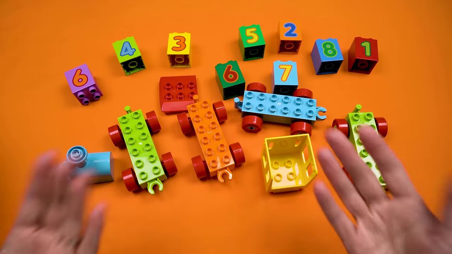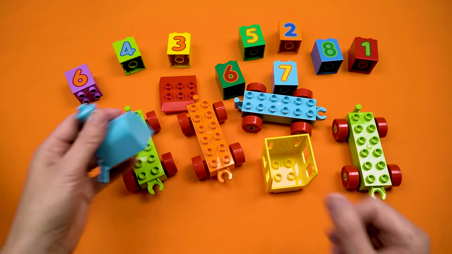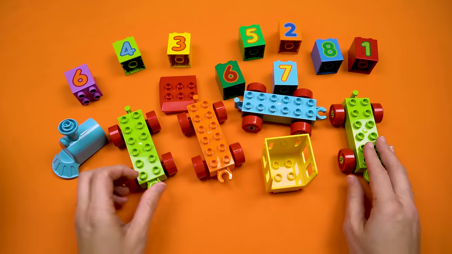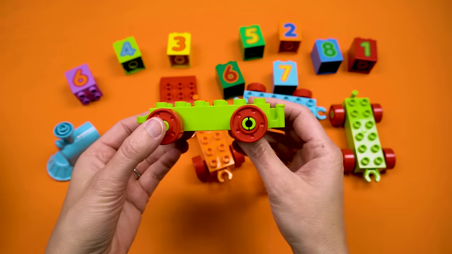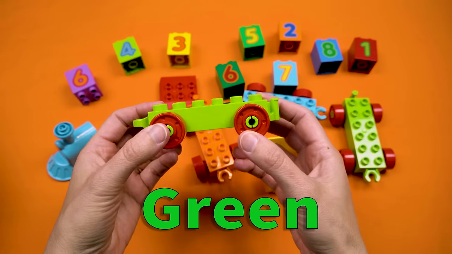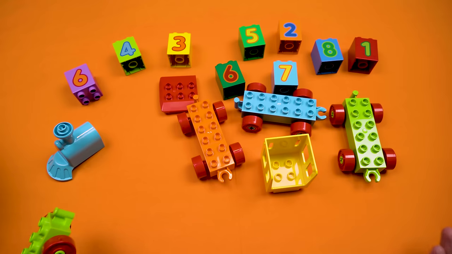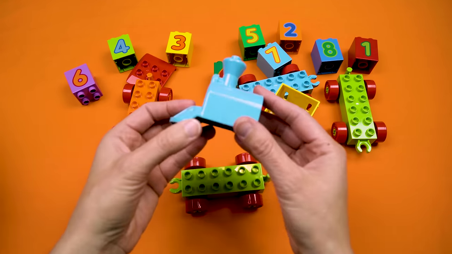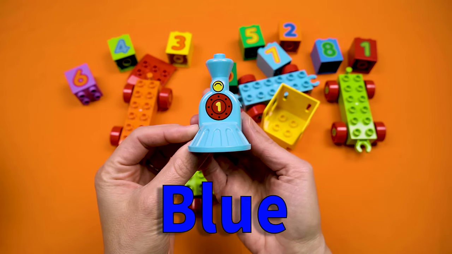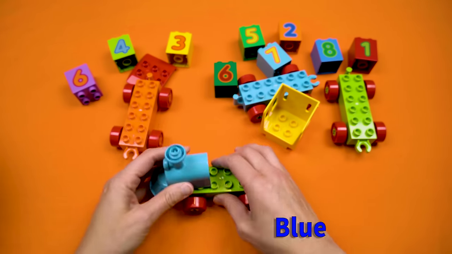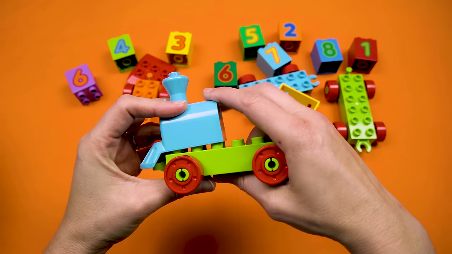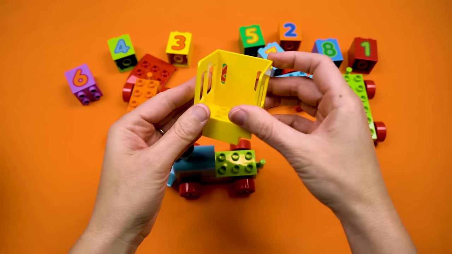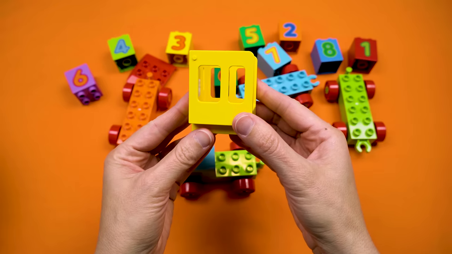Alright friends, so the first thing we need to do is put our train engine together. Choo-choo. Okay, so let's make our train engine green. Yeah, and what other pieces go on the train do you think? Well, definitely this piece. And this piece is blue. And I bet this piece goes on there, and it's yellow.